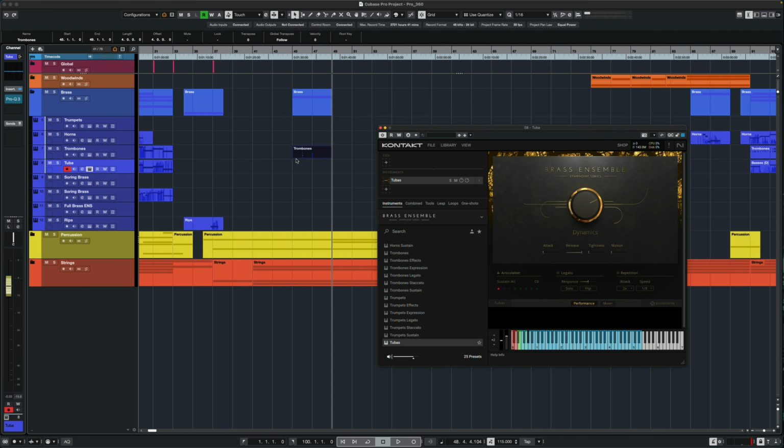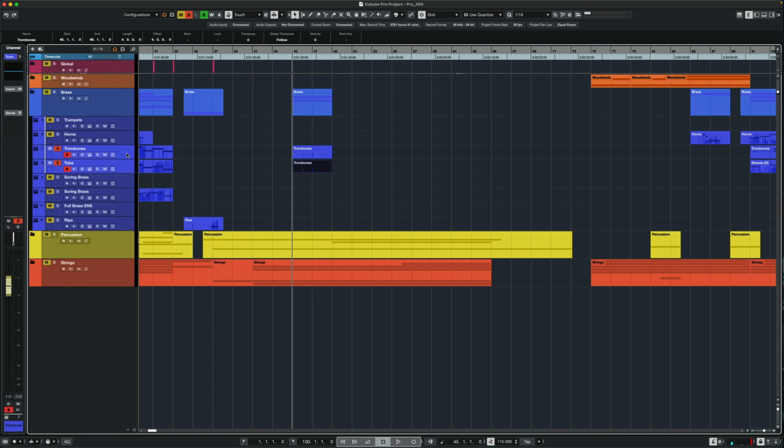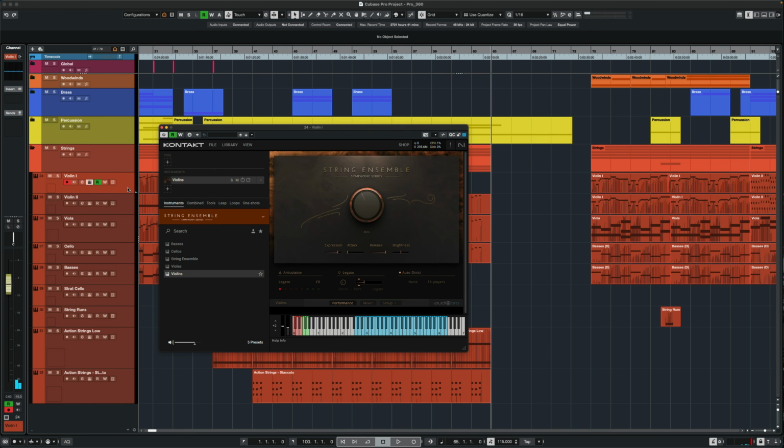In addition to the trombone having this sforzando, I'm going to duplicate this and have the tuba patch play the same thing. I'll copy both the trombone and the tuba and move it over to another bar just to emphasize a transition point in this pattern. Now that we have all this excitement, I want this to lead to the violin one playing the main melody.